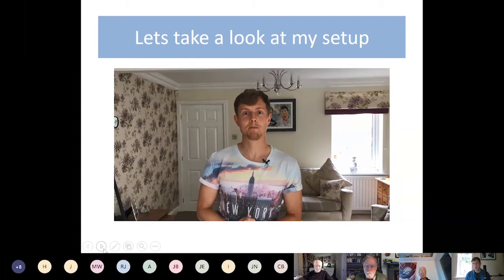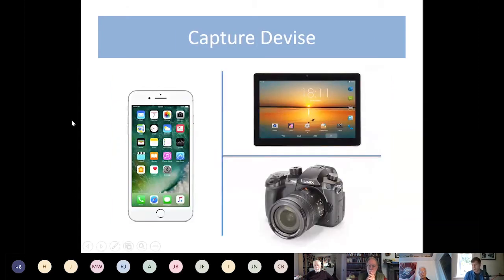There we go. Hopefully that was of help. We're just going to move swiftly on, and the first thing we're going to look at, and I mentioned a couple of these in that little video clip, is the capture device, basically the camera, the thing that takes the video. And I'm sure that you've all probably got one of these, or maybe you've got something that's slightly different to these three options that I've got on screen. I realize there's more ways of doing it than what I'm suggesting, but you can see here that I've just got three capture devices that you could use to create a video for church.